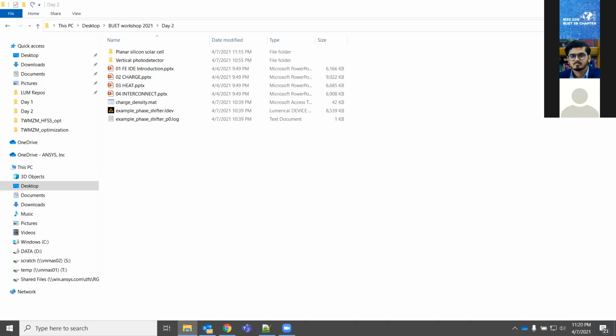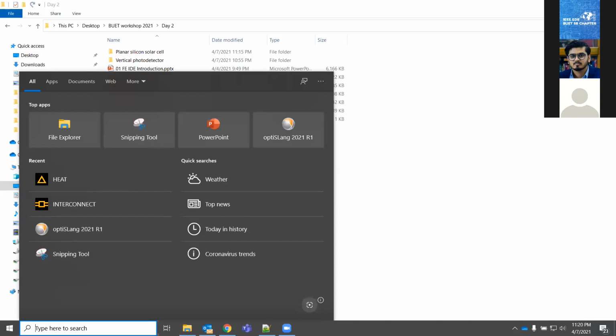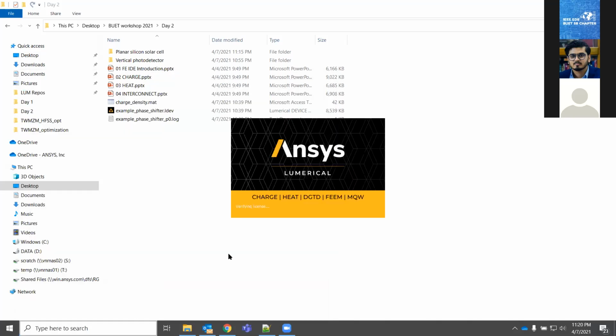Okay, so thanks for typing in the question. I can see that the question was, is the band gap automatically updated when temperature changes? And the answer is yes. So if you go into the charge solver and look at the material database, you'll see that for a lot of the properties like recombination rates as well as band gap, you have different models associated with them that allow you to vary them as a function of temperature. And in that case, if your simulation temperature changes, those properties change as well.